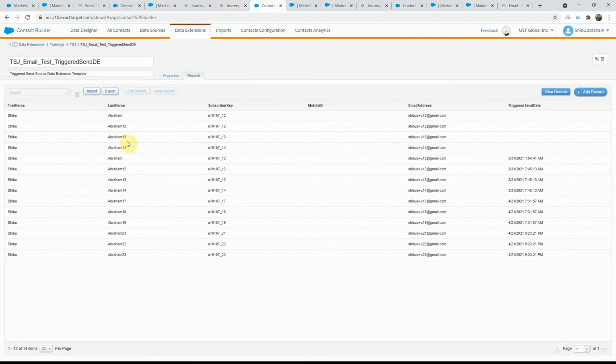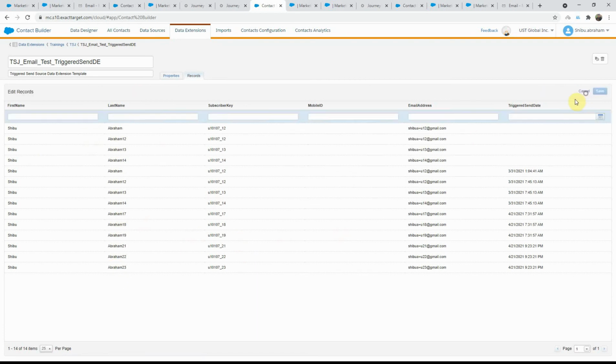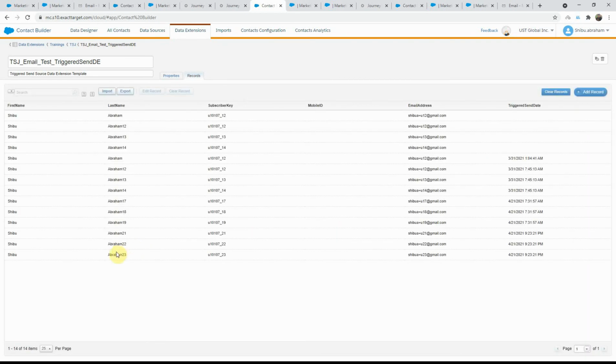If I go here, it has a bunch of records that I've sent in the past. I'll just refresh and confirm that we have all the records updated. So 23 is the last sequence. We'll be using 26, 27, and 28 in our data, so hopefully we should be able to see that once the API request completes successfully.